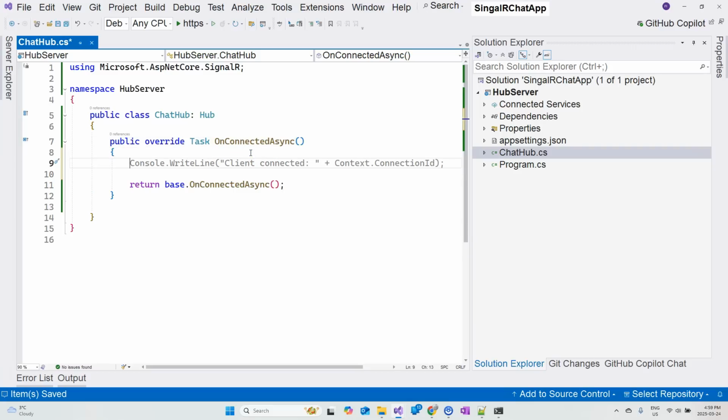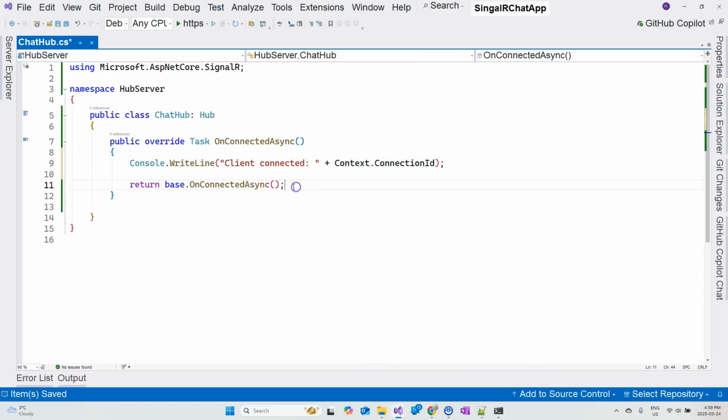And when the connection is established, we have access to the Context object. You can see Visual Studio is suggesting this, and I'm going to actually do this. The context basically contains a lot of information about the client. In this case, it displays the connection ID. If we go inside here, you can see that we have the connection ID. We have the user information. Let me actually remove the rest. So what is the type of this user information?